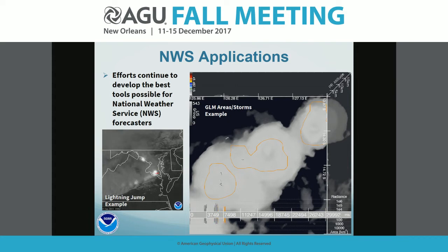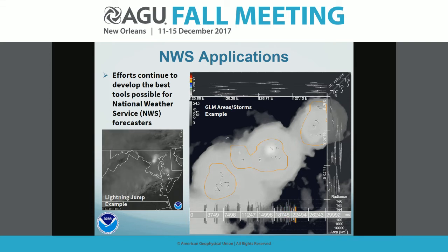And on the bottom left there, that's fake data. But this is from 2013. What we're showing is the red line's hard to see, but you'll see a rapid increase right about now in the south of DC. You'll see a rapid increase or brightening. And then about 20 minutes later, there's a tornado. And the same thing happens in the event above it.